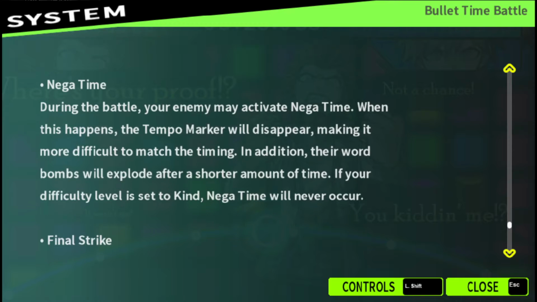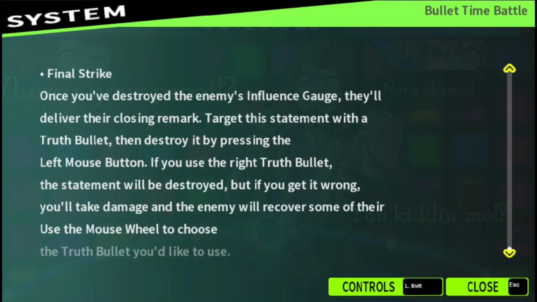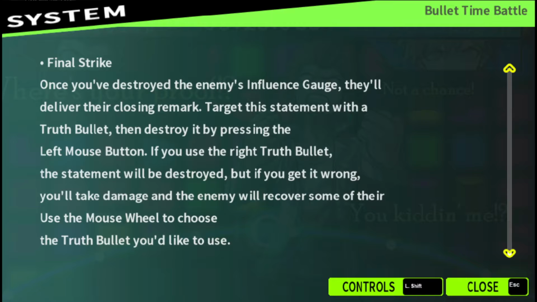Mega time: during the battle, your enemy may activate it. When this happens, the tempo marker will disappear, making it more difficult to match timing. Deliver a closing shot through the bullet to destroy it by pressing the left mouse button. If you use the right button through the bullet, the enemy will be destroyed. But if you get it wrong, you will take damage and the enemy will recover some health.